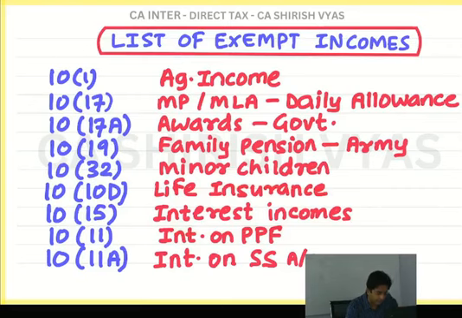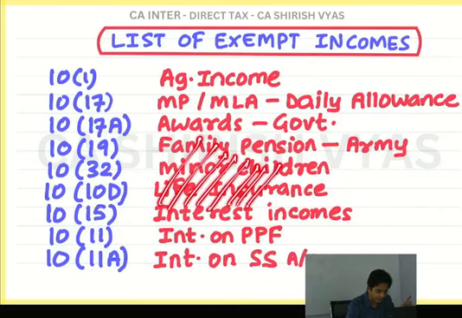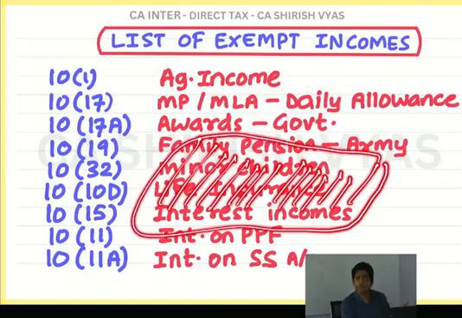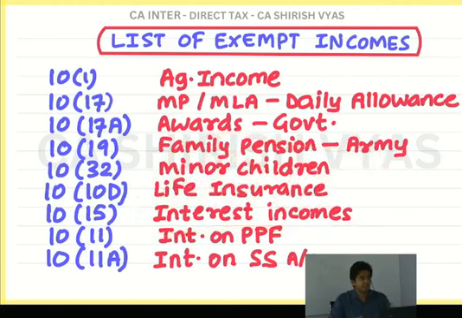See, we will count together. Look. I, 1, 2, 3, 4, 5, 6, 7, 8, 9, 10, 11, 12, 13, 14, 15. There are 15 alphabets in interest incomes. And it is not just incomes. There are two items, gold bonds, post bar. So interest incomes, it has 15 alphabets, so you can relate. See, once your memory is trained, accordingly you can remember. 10, 15, interest incomes, not just incomes. There were two things, gold bonds and post bar.